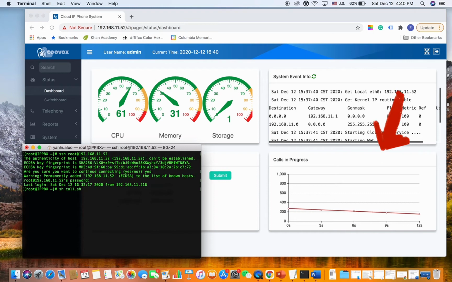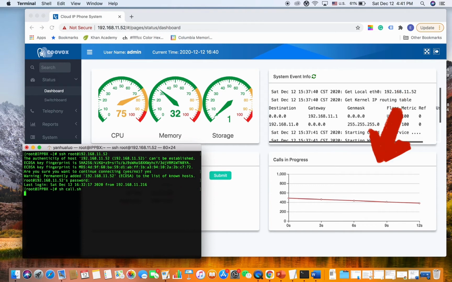Moving up to the 400s. Okay, come on. Okay, we just passed the 400 line, so we are halfway there. Okay, 600 almost.